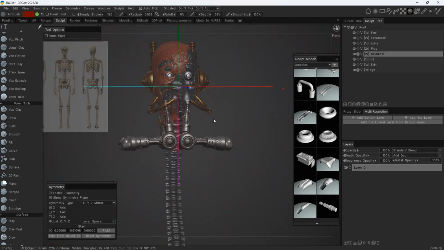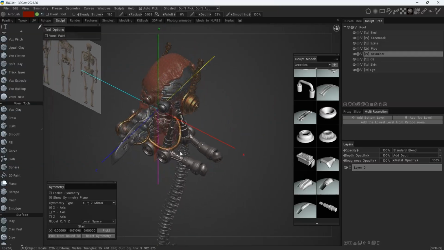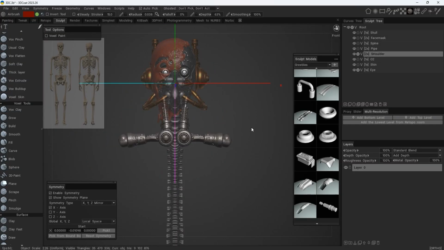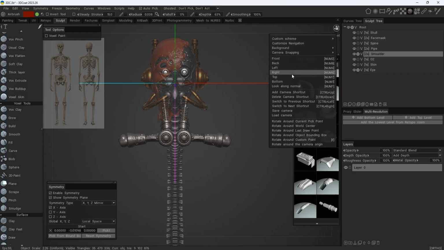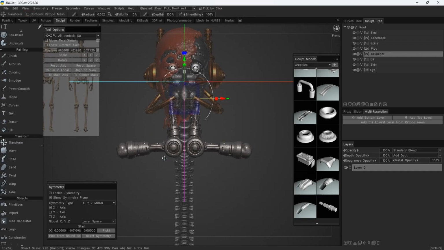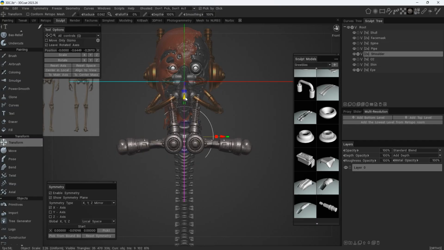Okay, so for the skeleton, I think it is pretty much done. We can make the shoulder a little bit wider. I think right now it looks a little bit too short. Let's change the pivot to the center mass and move this one up. Make this one a little bit longer. Yeah, it's okay. It's acceptable.